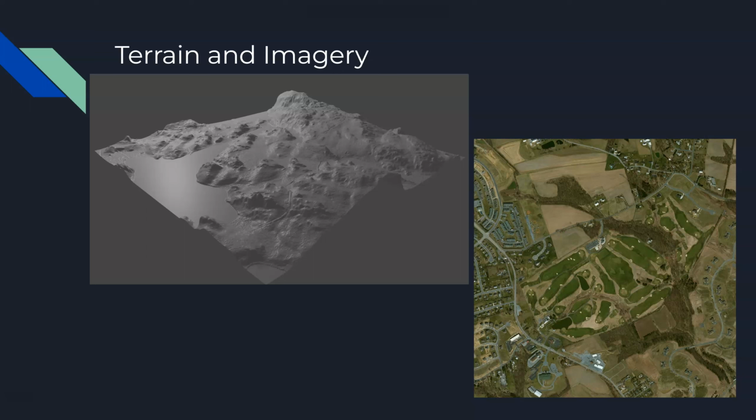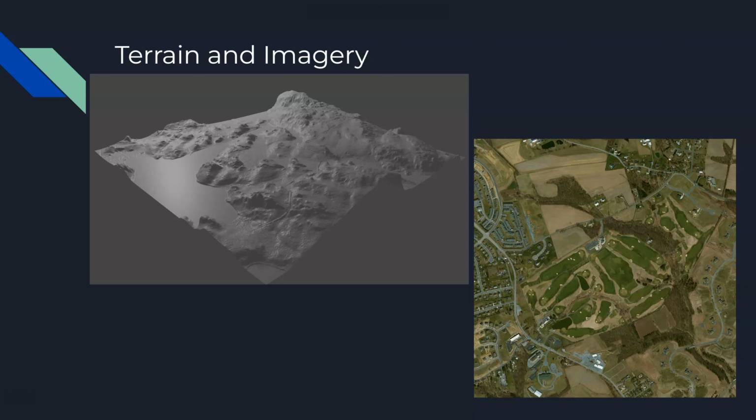If you do not have LiDAR data, you can create terrains, and there are things out there you can do to create the terrains. I'm going to tell you right now, I do not recommend it for your first course. It is a lot of extra work. So at a minimum for your first course, I would recommend you find some place that has LiDAR data. The second thing, and you see it on the right-hand side here, is an overhead satellite image, and the one you're looking at here is a Google image.